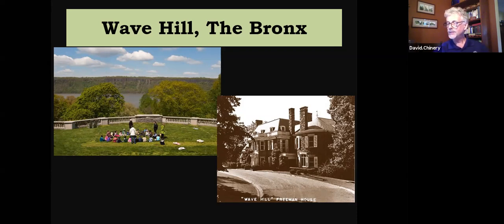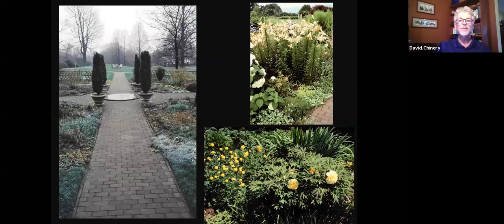In 1893, a man named George W. Perkins bought these estates and built a greenhouse and some of the gardens that can still be seen there today. And the gardens are very innovative. There was a horticulturist named Marco Polo Stufano who was very famous in the 70s, 80s, 90s, and did a lot of very bold planting. And there's lots of different types of gardens to see: an old-fashioned garden, an aquatic garden, a wild garden, an herb garden, and much more. So Wave Hill is this real beautiful oasis in the Bronx.